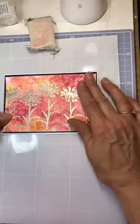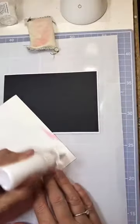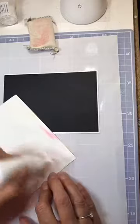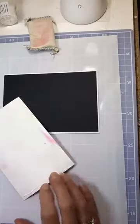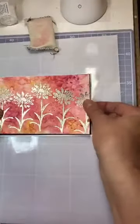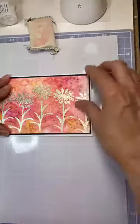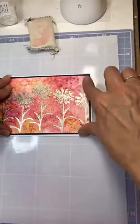And then we've got our piece that I've done with my flowers. So I'm not going to put ribbon around. If I wanted to tie ribbon around it, now is the time to do it before I glue this down. But I'm not going to do that to this one because I ended up covering up a lot of it. So I'm going to leave this one so you see more of the beautiful embossing. Okay, so just line that up.